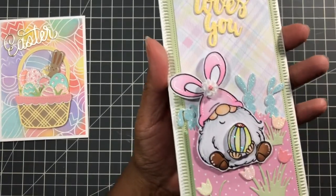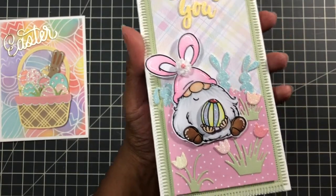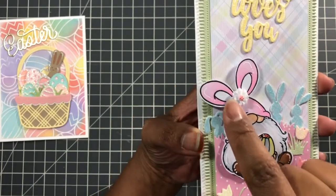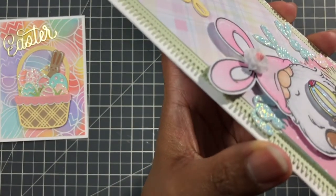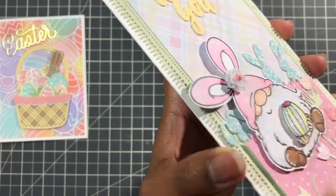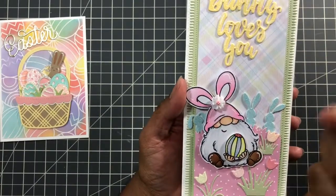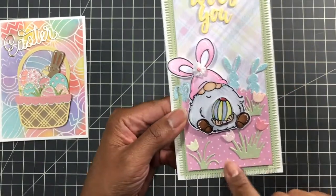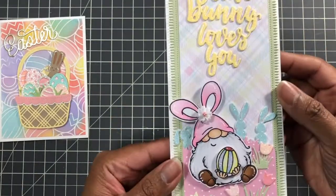So cute. Because I tell you, this kind of coloring and these colors just make me so smile. I love the Easter colors and everything, along with Easter, of course. And this little popped up flower thing is from Hobby Lobby. It's some Easter spring little embellishment, I don't know what you call those. And I just popped it up and just had fun. Somebody Loves You. I think this is cute, right?